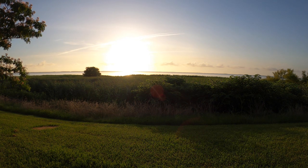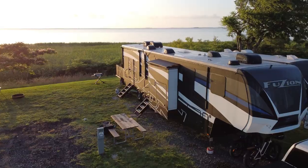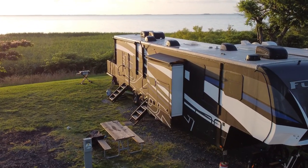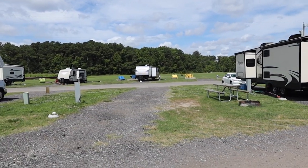We want to go over a couple of the sites and a couple of the amenities they have here. Let's start with the sites — we'll talk about site types and then talk about all the fun things to do. Our site was a back-end site right up against the water. They do have a couple of pull-through sites — not many, but they're not waterfront. And they have some back-end sites that aren't waterfront for the typical cheapskate, though they're still a little more over your budget.